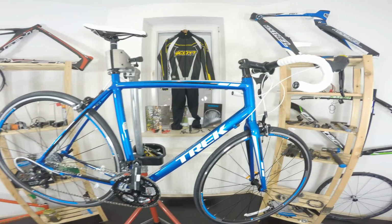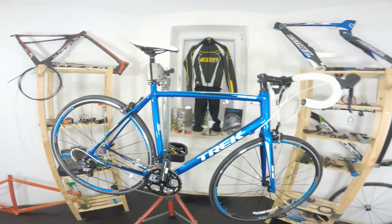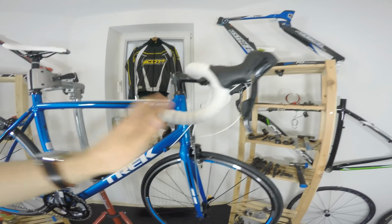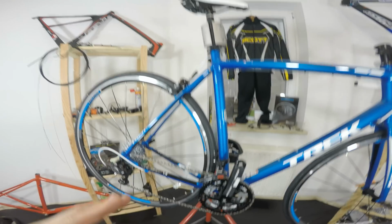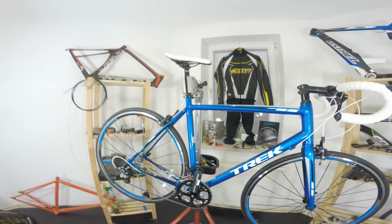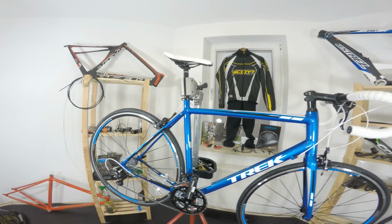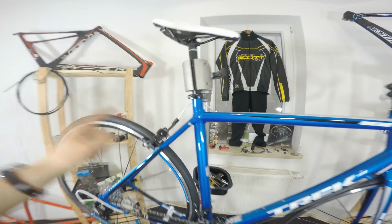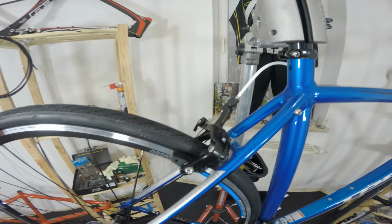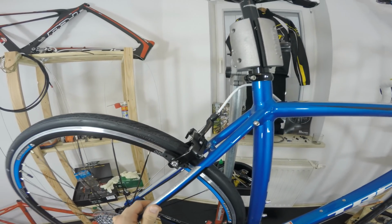We would say that we have a bicycle on Shimano Sora components, but it's not really true. We do have Shimano Sora shifters, which is very good. We have Shimano Sora front and rear derailleur, and that's it. This is one of the things that manufacturers do, trying to tell us that we have some level of components, but it's not like that. The caliper brakes are made by, well, we don't know. It's not even a Bontrager, it's just some no-name calipers.